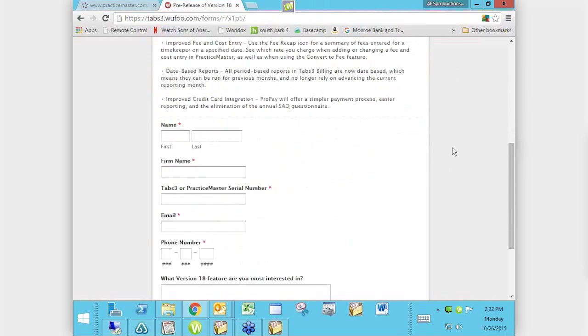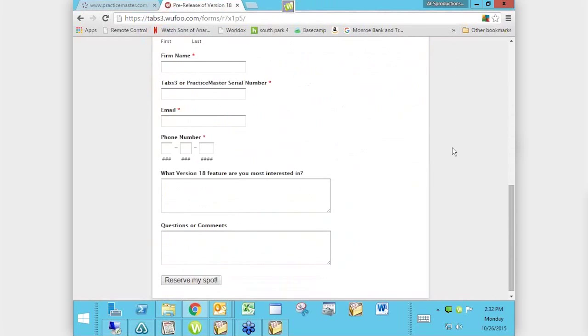It prompts you for your name, firm, a couple bits of details. And this goes straight to the pre-release department at STI. They almost immediately react to it because they're getting down to the wire and they want to get as many people in the pre-release copy as they can before they get it out the door. This helps them to get people's opinions on how things might change before they release it.